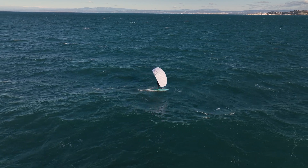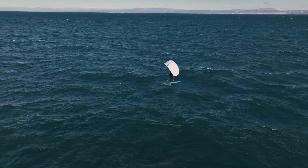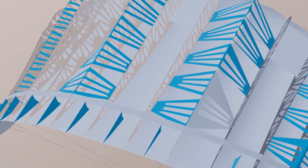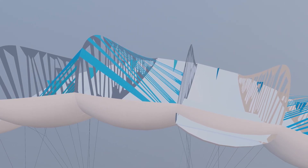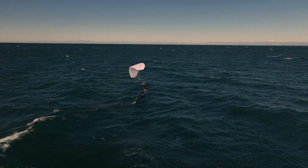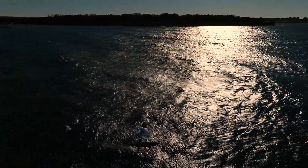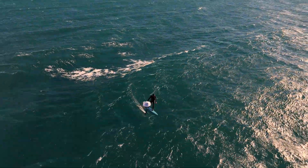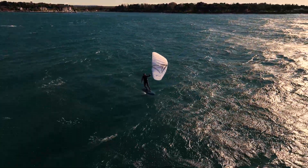The internal construction of the PT holds some innovative secrets as well. Drawing on our extensive knowledge of well-structured canopies from paragliding, we spared no effort in designing the PT. The canopy features diagonal supports that distribute the load from a single line attachment point to several points on the top of the canopy. This creates structural bridges and reinforcements while reducing the number of lines needed to support the wing. This reduction is highly beneficial in para-wing sports, where handling numerous lines can be challenging. Fewer lines improve handling and enhance the drag and performance aspects of the PT.